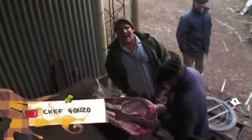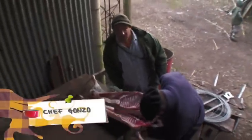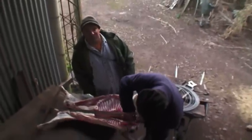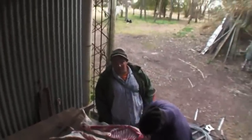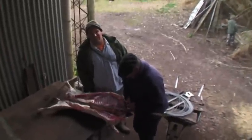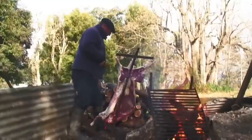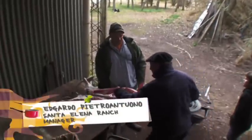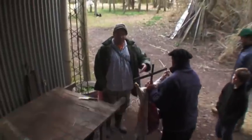We are here in Argentina. The Culinary Adventures team is doing the Cordero a la espada, al asador, a la Cruz — there are many different names they use here in Argentina. As you can see, Pietro is a multi-task gaucho: he can go feed animals, ride the tractor, and do the asado. Those are the duties of the ranch manager, making sure everything runs — especially tricky in winter.